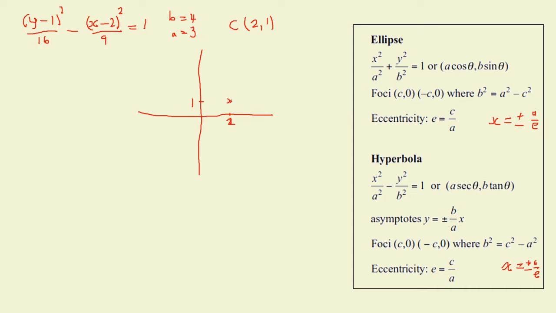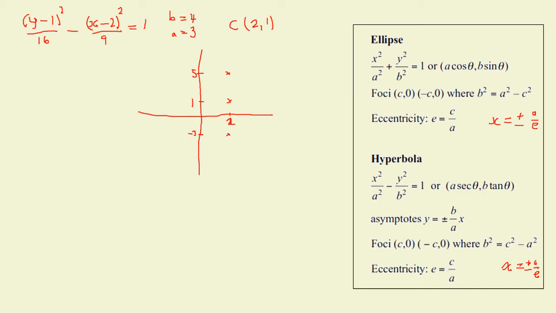Okay, now because I've shifted all along in this way, usually what would happen, because my vertices are in the y direction, is that I would go 4 above to get where that one is. So I'm going to say that's 5. Yeah, so this distance here to that first vertex has got to be 4. And this distance down here would have to be 4 as well. So that's going to move to a -3, isn't it? From the 1, it'll take me to a -3. So they're my 2 vertices.